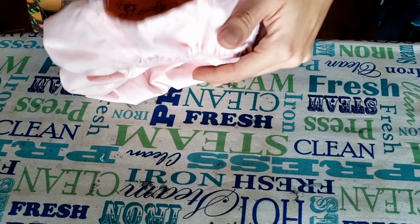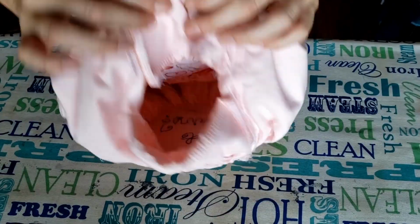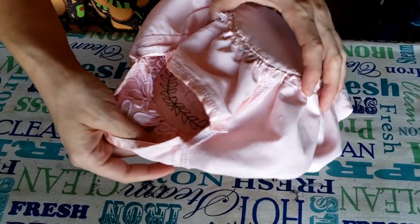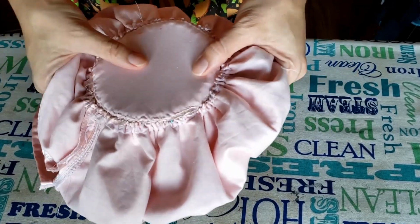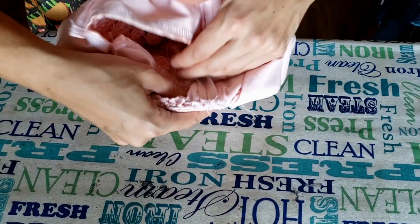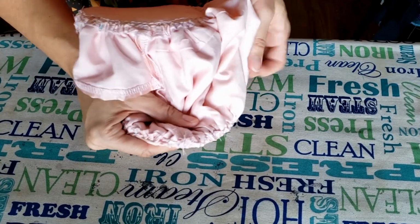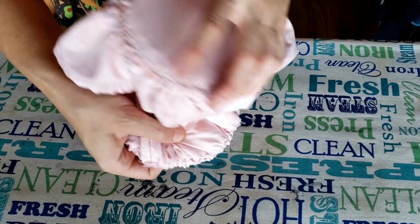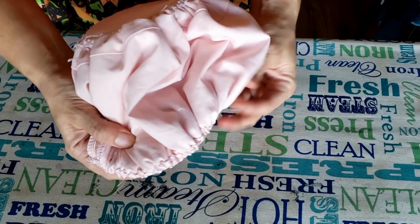The first one was pretty simple, right? You just took the strip and laid it flat like this, right, and sewed. But then you were left with the concept of how to attach this one, and it wasn't that easy. So basically you need to flip it around and take the strip and once again place it flat. So when you're sewing it kind of like this, it creates a little accordion almost when you're sewing.